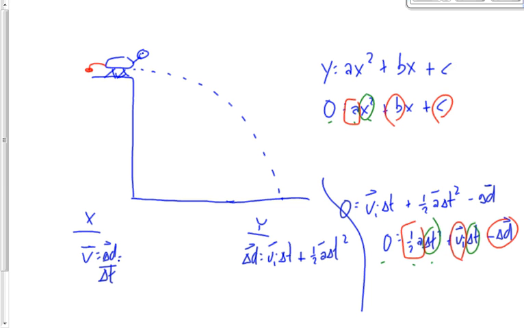Is it a coincidence that this equation that we described, the y component of this projectile motion, matches up with the equation that you guys used in math class to describe a parabola? Why would it be a coincidence? What's the shape of this path? It's a parabola, right? So of course the equation that you're going to use to describe it in physics is going to be the equation for the parabola. It just looks a little bit different than the form of it that you learned in math class.